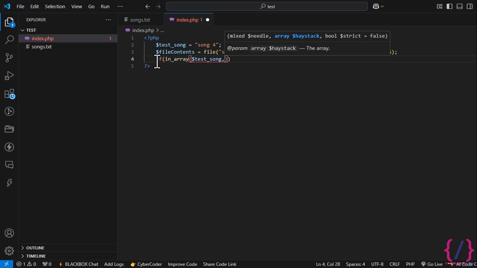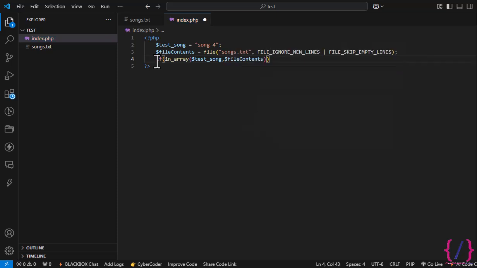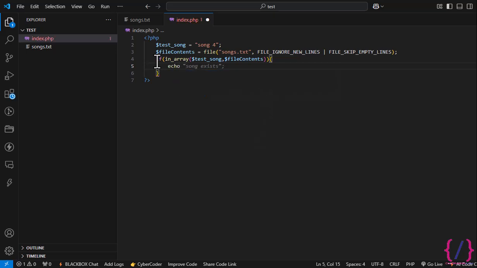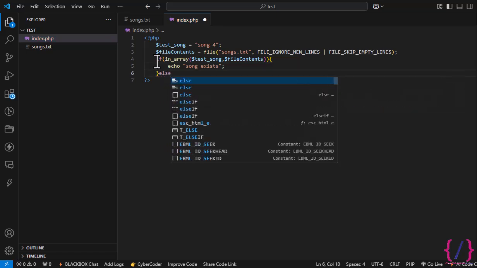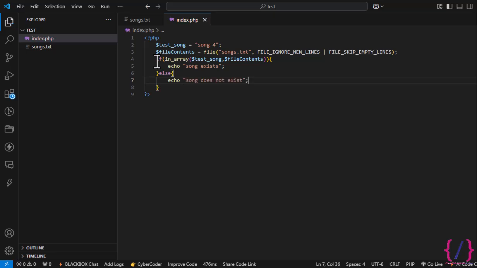Now if it is present, then we will echo song exists, else we will echo song doesn't exist. That's it. Simple. Okay, now let's check: song doesn't exist.